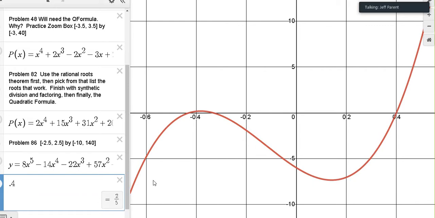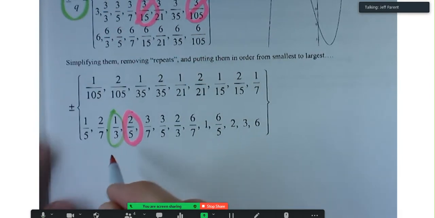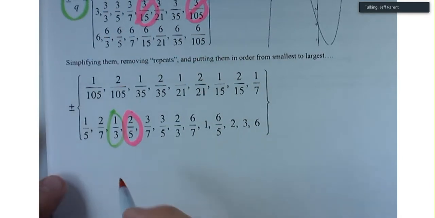So we got two of those down. We need to figure out the third one. So that was 2/5. And we want to figure out the last one. So here's where our synthetic division stuff can help out. Let's go over to here. There's a couple ways we can do this one. Actually, there's a lot of ways we can do this one.